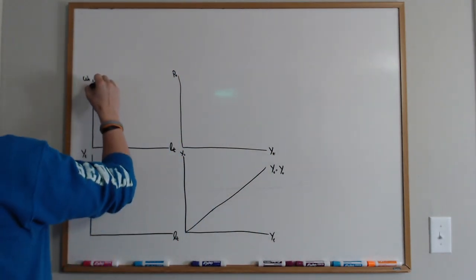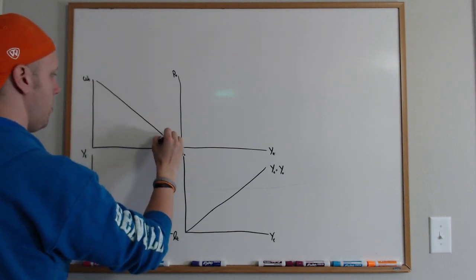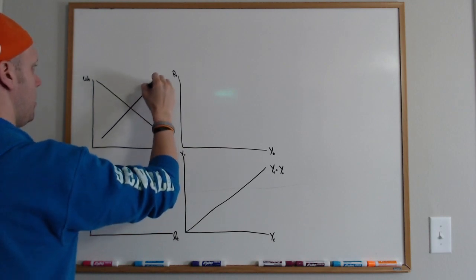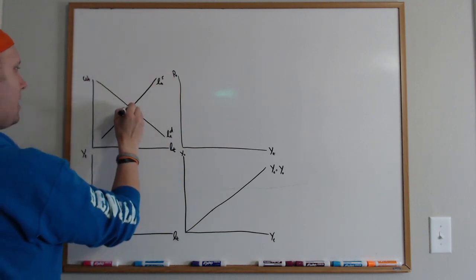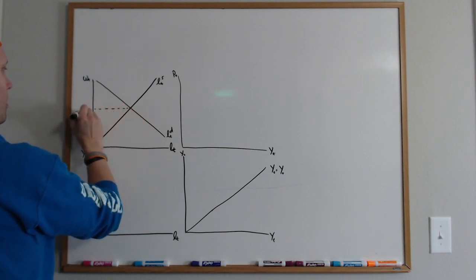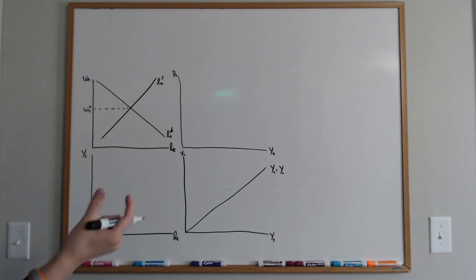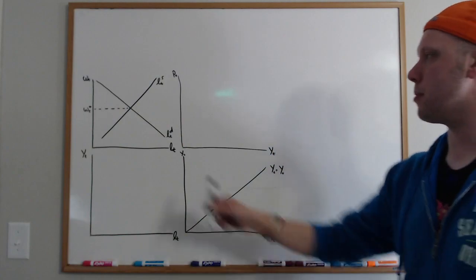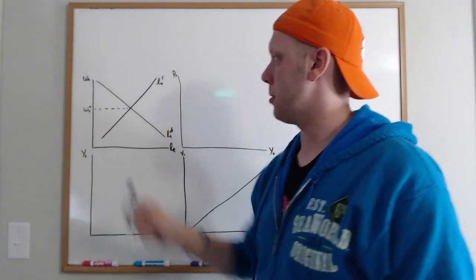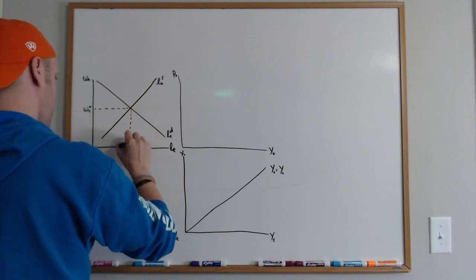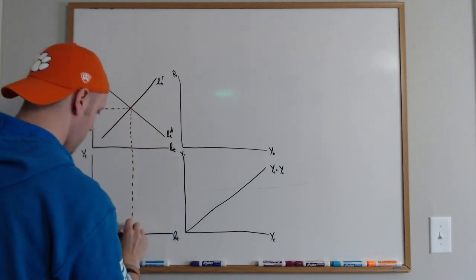So what did we get? Well, when we drew this stuff out, we had labor demand, we had labor supply, LTS and LTD. When labor demand and labor supply were equal, we had wage markets, or labor markets, clearing at a real wage rate W star. The quantity of labor was L star.